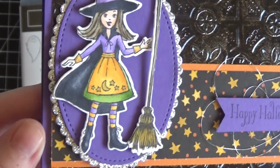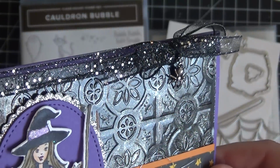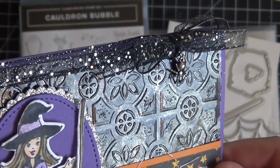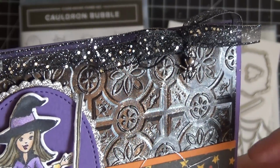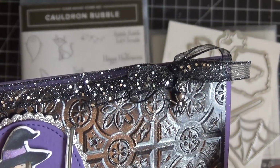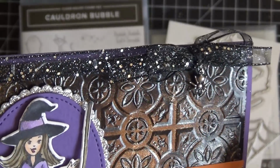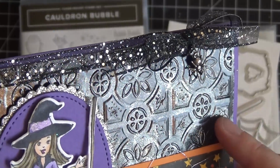So this again is today's card. It's really hard to see on camera, and my lighting is not that great right now, but this background panel is made using our new black foil sheets. You know how often you will use the copper foil paper or the gold or silver foil? Well, in the holiday catalog, we have black, which is perfect for our Halloween cards.